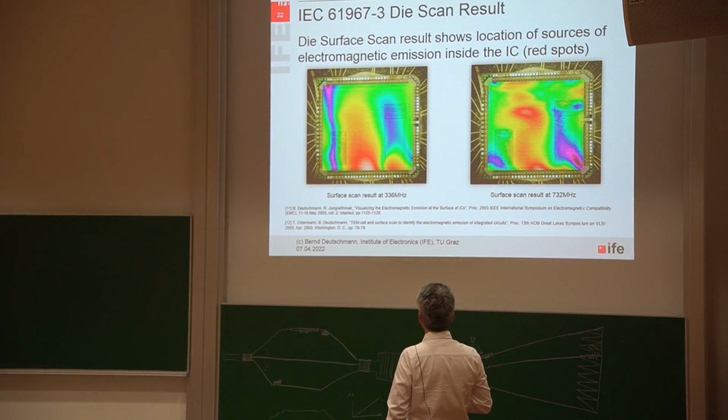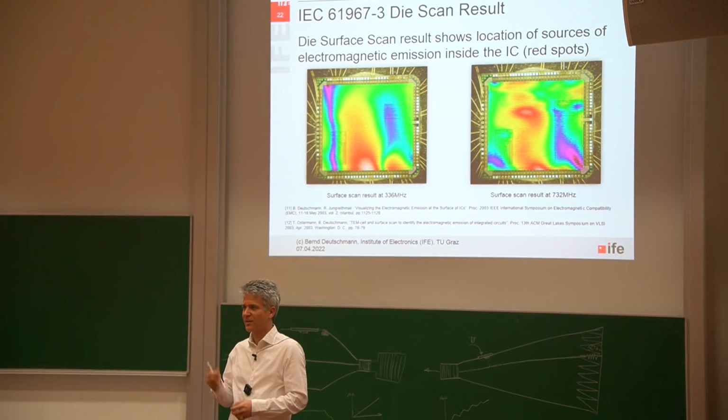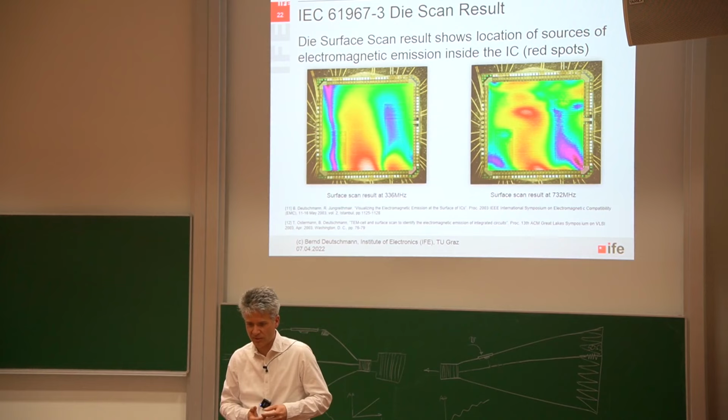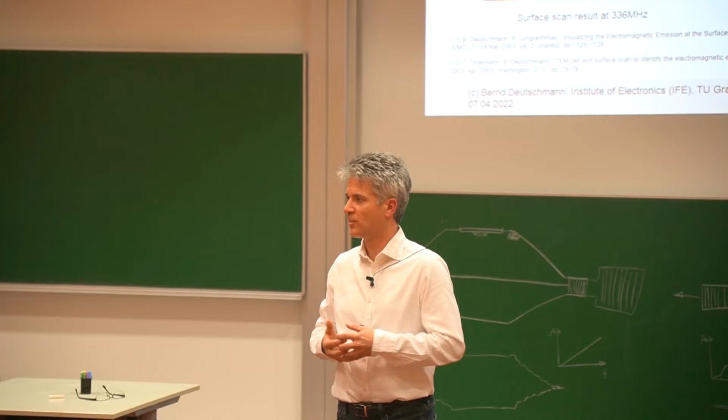So we were also able to find somebody who was able to make a very, very small H-field probe, because the 1 millimeter probe diameter that you have seen before is much too big to make really good resolution pictures at a very small scale, so in the nanometers range. So we were asking the father of our lab technician, he was a watchmaker, if he's able to make a very small probe, so three windings of a gold bond wire. And he was really able to make a very small loop with three windings.